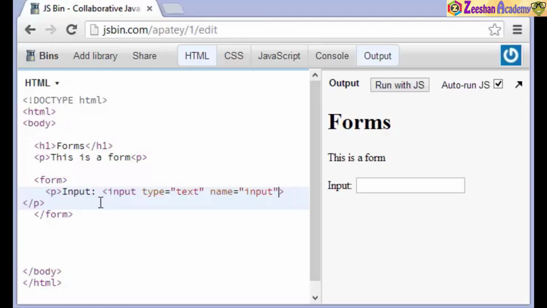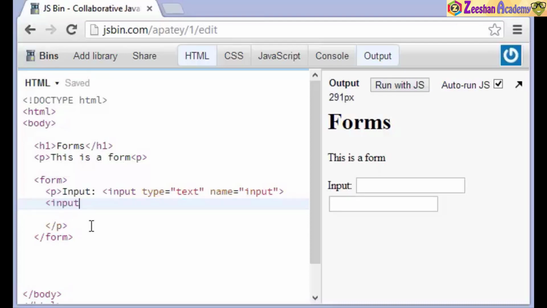As you can see here, I have an input and it's a text, and if you want to submit what's in this text and even use some JavaScript or just send an email to yourself, what you need to do is add in a button. Adding in a button is actually pretty simple. All we need to do is type in input.